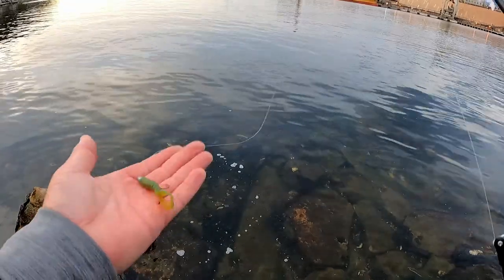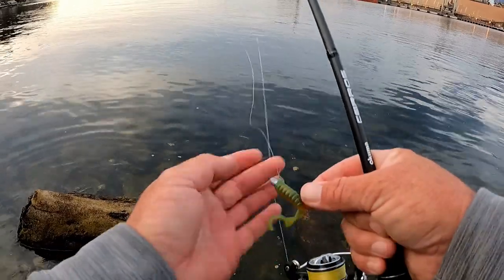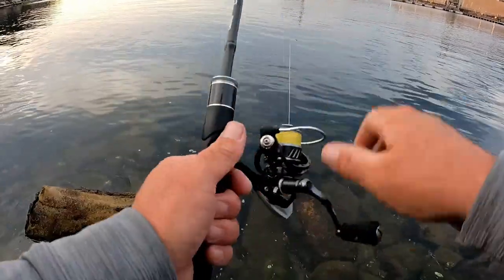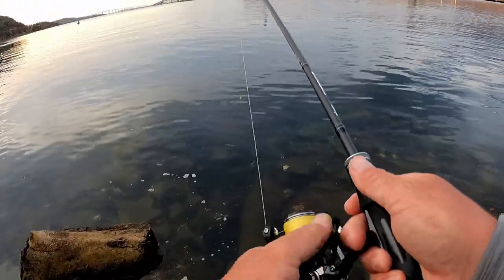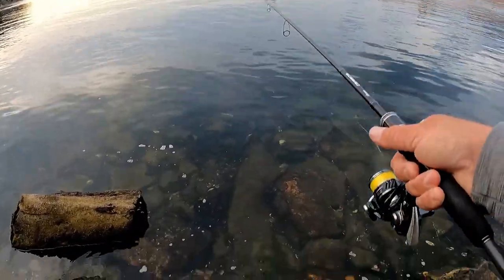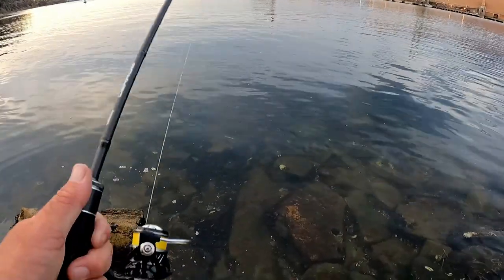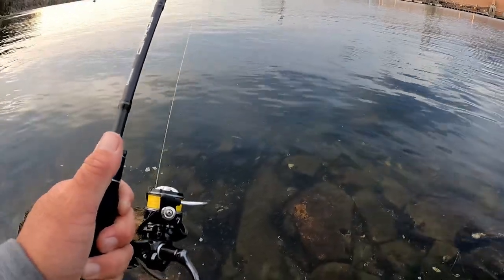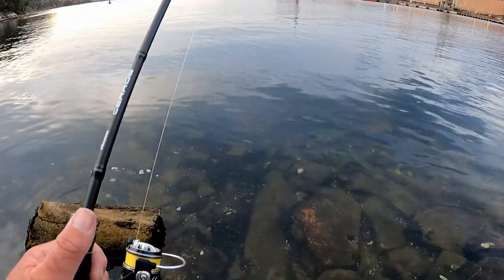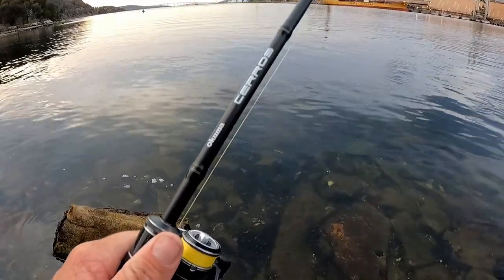So what I'm starting with, Z-Man grub in 2.5 inch in motor oil. It's got a 1/12 ounce jig head and 8 pound fluorocarbon leader on 4 pound braid. It's just on a little ITX 1000 Cirrus 7 foot 2 to 4 kilo stick, which is just a beautiful little stick for casting lures off the bank. And 2 to 4 kilo is good because it's just got that little bit of extra grunt, which enables you to cast that little bit further off the bank. So some really nice muscle lined rock banks along here, and hopefully we can catch one of those famous Derwent bream.